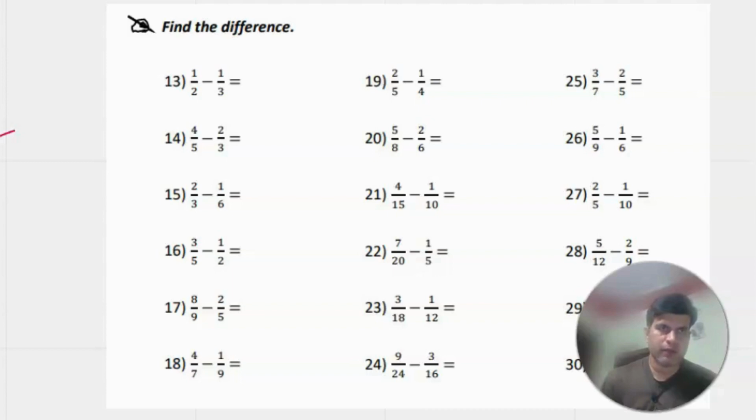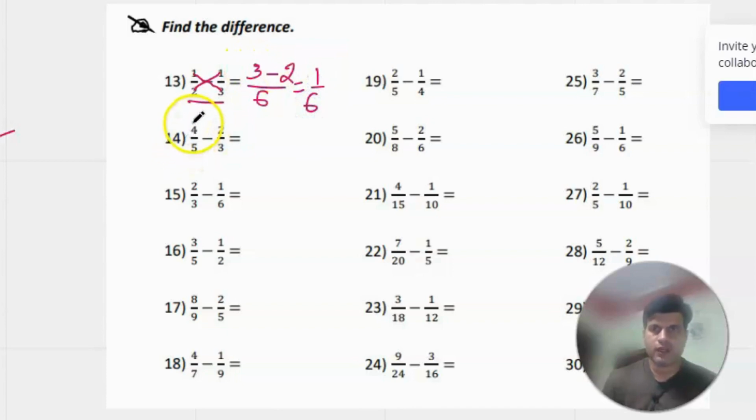So this is a part of the IGCSE board. Let's see how we can solve this one. This is 1 by 2 minus 1 by 3. We can take the LCM, so that will be 6. How much will it be? 2 into 3, this is 6, so we have to multiply here. So it is 3, and we have to subtract, this one is minus 2. So it is 3 minus 2, that is 1 by 6. So this is our answer.